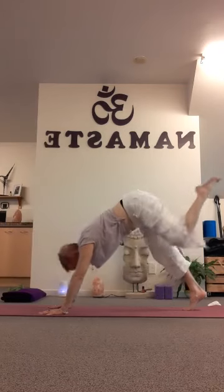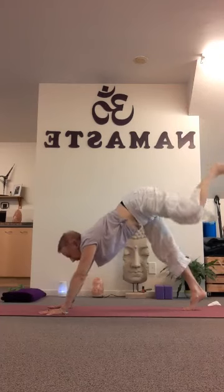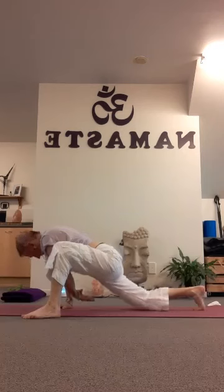We take it back into three-legged dog. And this time the foot comes to the outside of your right hand. Now take a little bit of time here. You're going to drop your left knee, release your foot. We've got an open hip here. So you take your time as we open that body and extend the arm.